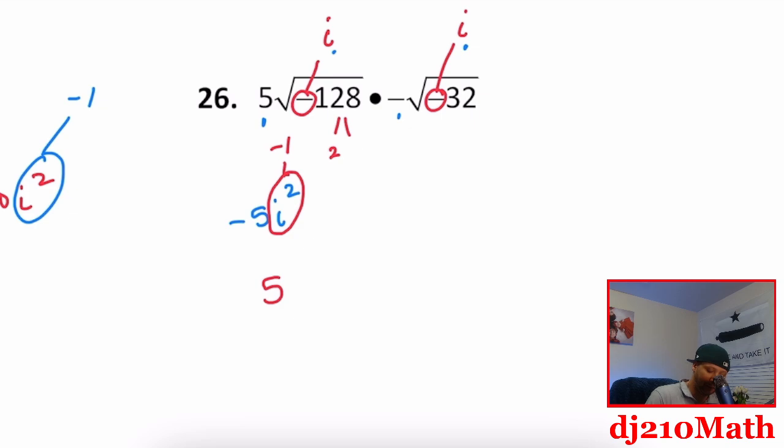So 2 times 64. Right, I'm breaking down 128. 64 is 8 and 8. I know that because it's a perfect square, right? And now the pair can come out as a single 8. Anytime something comes out as a single 8, it gets multiplied by whatever's outside. And right now there's a 5 outside. So I'm just going to write it right here.